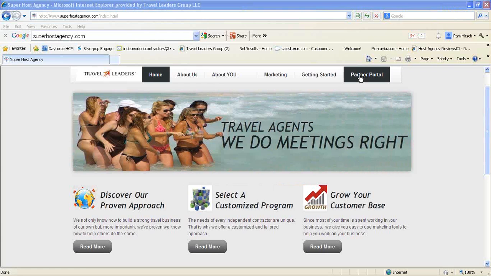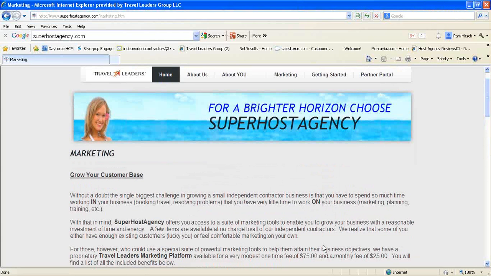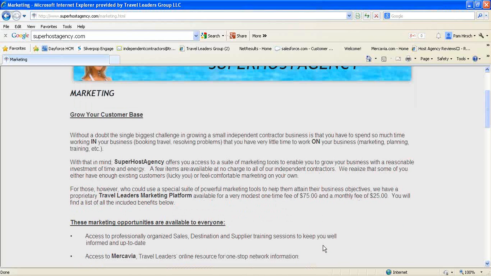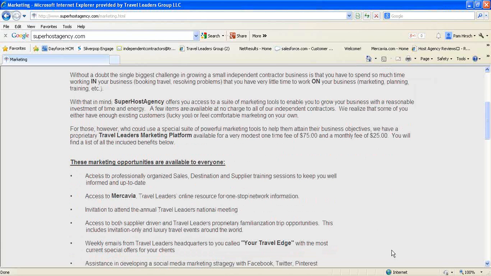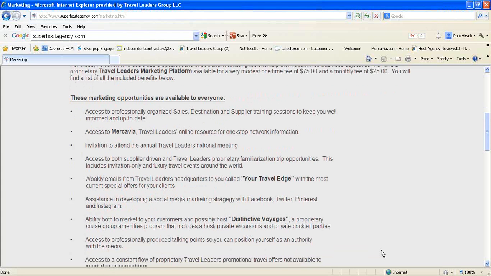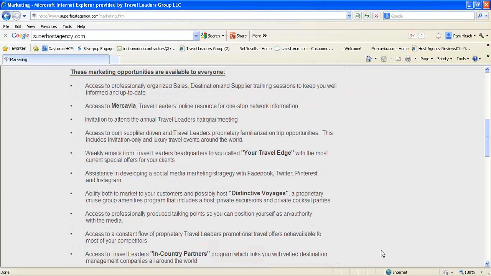What I want to do, though, for a minute here is to click on Grow Your Customer Base, because this is the section of the site, and you can scroll down a little bit there. There's two parts to this. There's information about what you get by virtue of just being an IC and being associated with us. And then the second half is about information that you get under our new marketing program. So this says these marketing opportunities are available to everyone, and it lists some items.